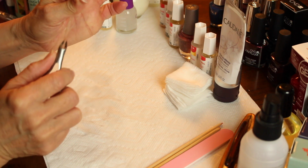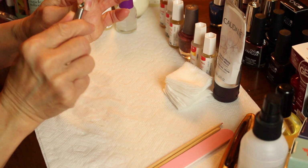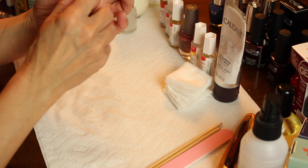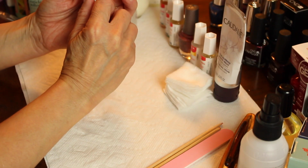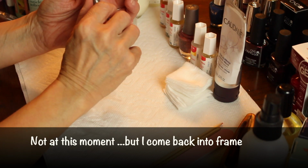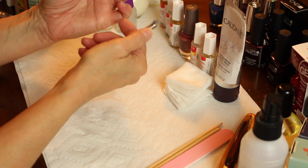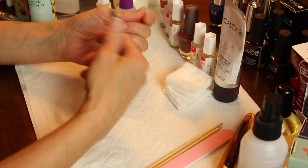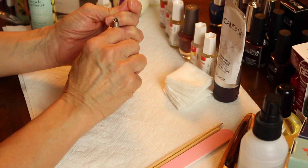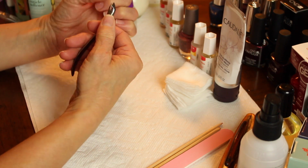So I'm pulling the skin back, and I'm just going to take that cuticle nipper, and I'm just going to clean up that area right there, okay? And I'm just going to push it back. See how I push the cuticle actually back? Then I'm going to close it and just nip away. And that's just taking any extra skin that may be laying around. But if you're using a really good cuticle remover, you may not have any. And if you're doing something regularly to take care of your fingers, you may find that you don't even have a problem with cuticle. Like I don't have a whole lot.